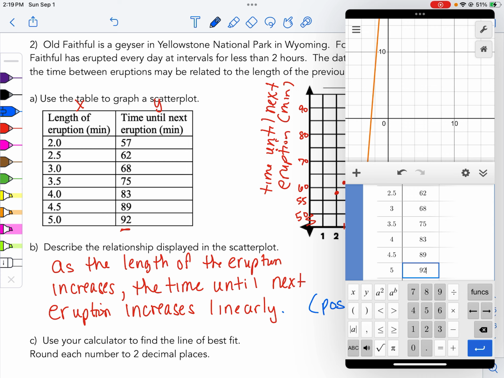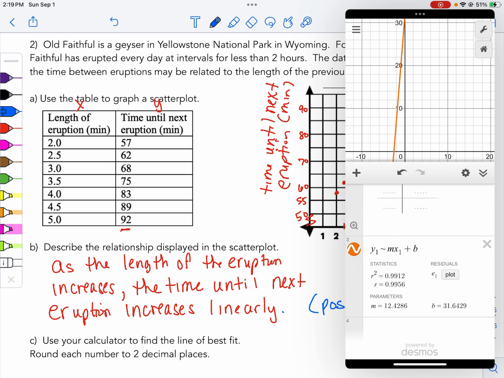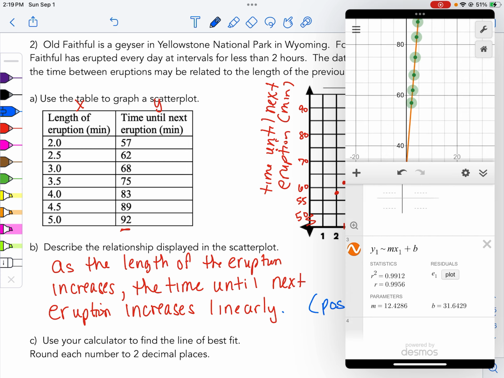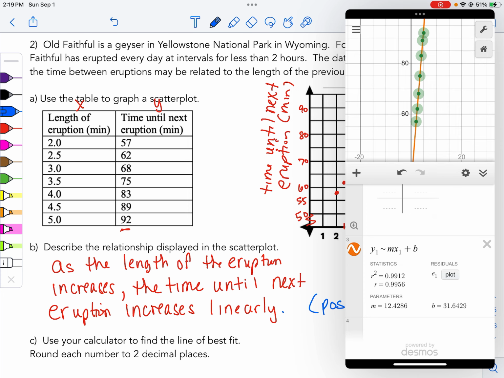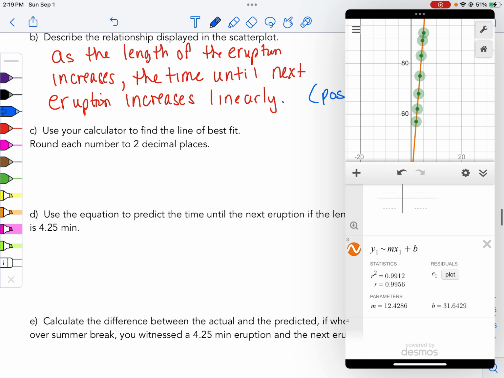I can't see too much, although I do see part of the line, but the reason is if I just squeeze in a little bit here, it's because my data is way up there. And again, it looks kind of like a straight line, although it's not perfect. But we do have our equation, and our equation's off to the side, and it says go 2 decimal places. So we get y hat is equal to 12.4, and after the 2 comes an 8, so that's going to be 12.43x. And then our y-intercept is 31.6, so I'm going to go plus 31.6. There's a 4 after it, followed by a 2, so that's going to stay at 4.